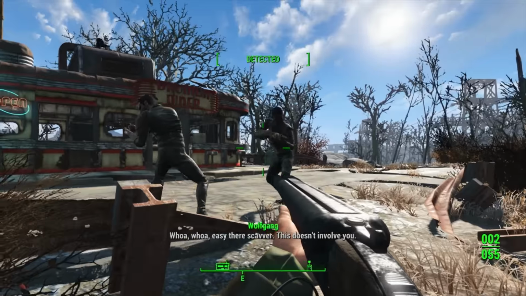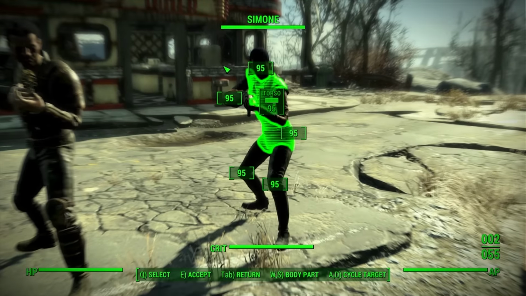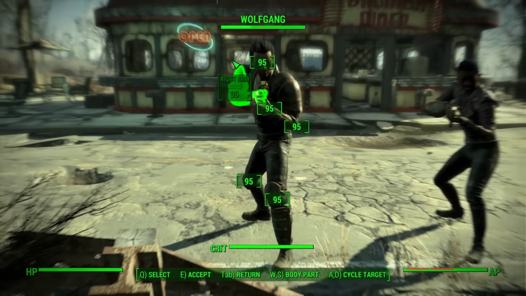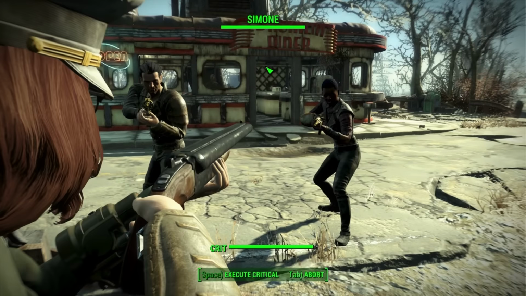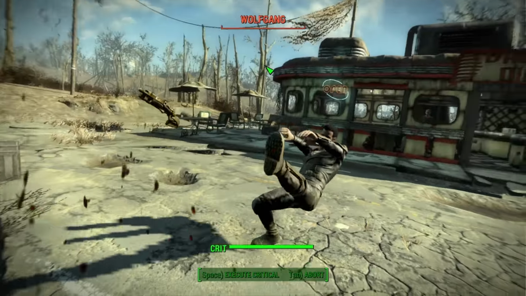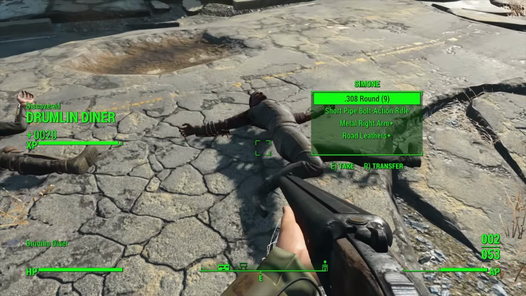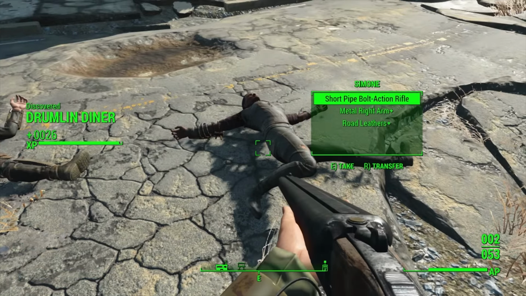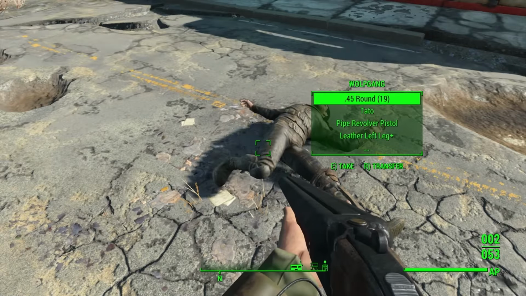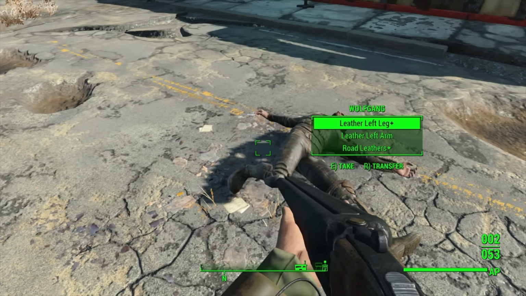Whoa, easy there, Scamper. This doesn't involve you. No, nothing really does. But since I'm here anyway, Wolfgang. And I'm not a particularly nice person. And they've got, look, they've got useful things. And they've got a tato. Which reminds me, I need to do stuff.